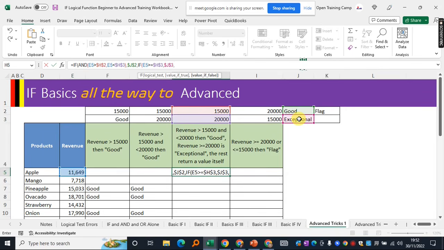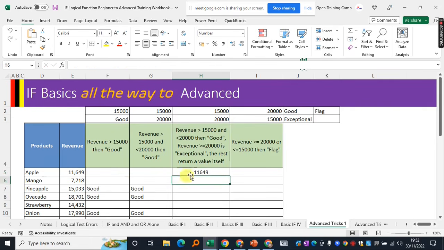Value if false, the condition tells us that we should return the value itself. We shouldn't return any other thing. So you point to the cell that contains the value, and then close off the second if that we opened, as well as the first if function. Hit enter key on the keyboard.